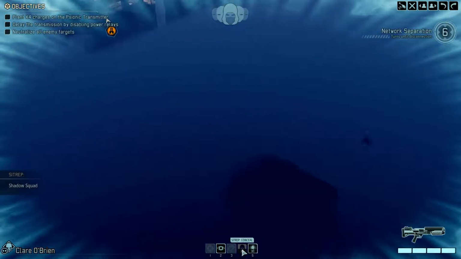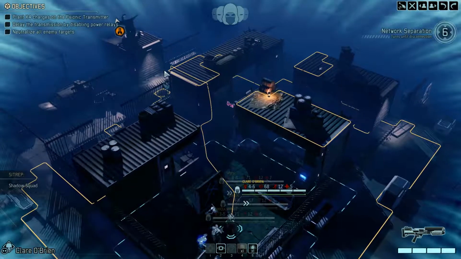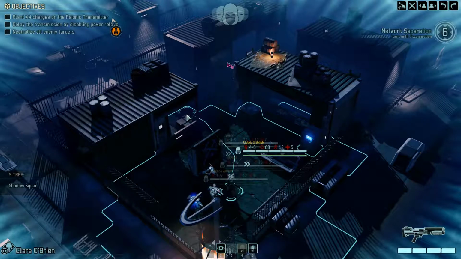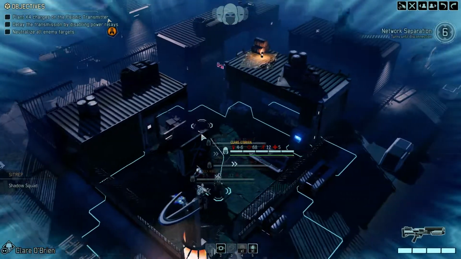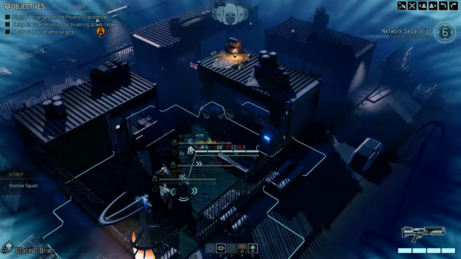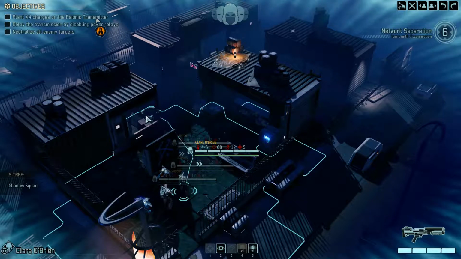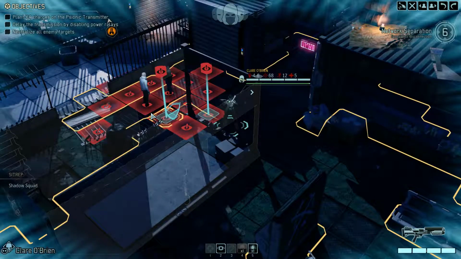We have, yeah, set up conceal, immediately enter concealment once per mission. But the way he said it makes it sound like we are revealed individually. That would be interesting and also really potent, because the Overwatch shots on concealment are slightly more likely to hit.